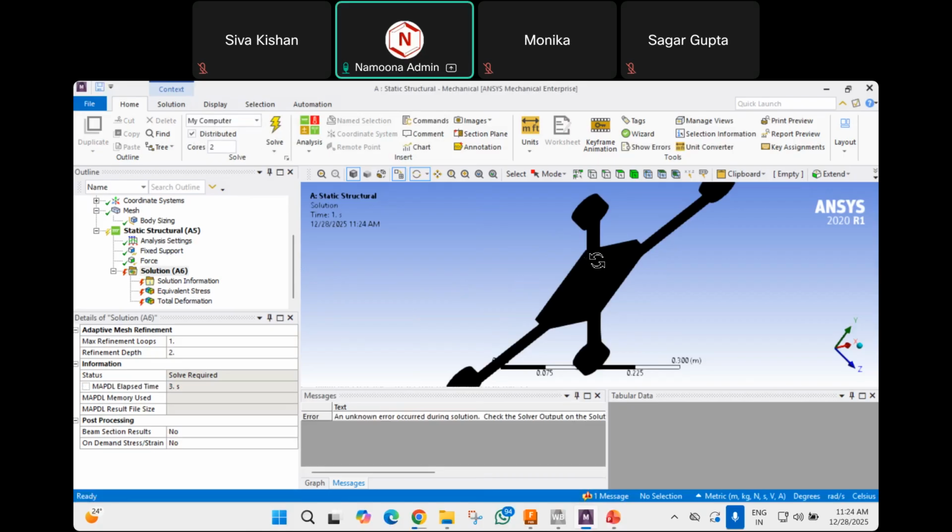What we are trying to do is verify the Fusion 360 results with ANSYS, and both the results should be the same so that we can validate our model.